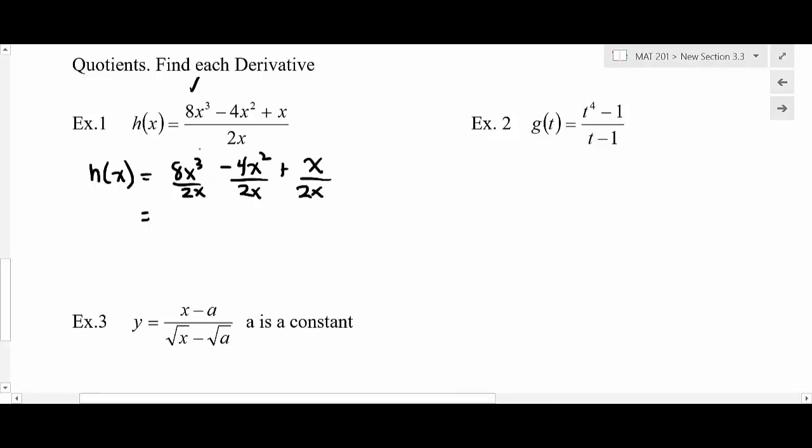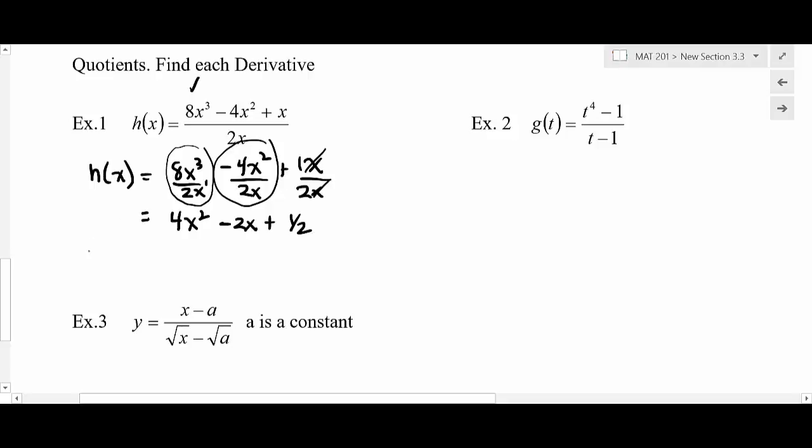So if you simplify this, what does this simplify to in your head? 4x squared, right? Okay, and you got x to the third over x to the first. One of the x's cancels out. You're just subtracting exponents. What's the next one? Good, minus 2x. What's the next one? Good, it's a half. Okay, like that. So that's how you would simplify that.